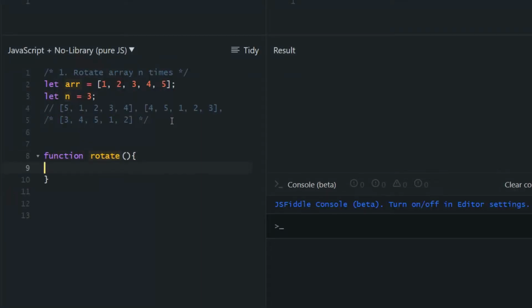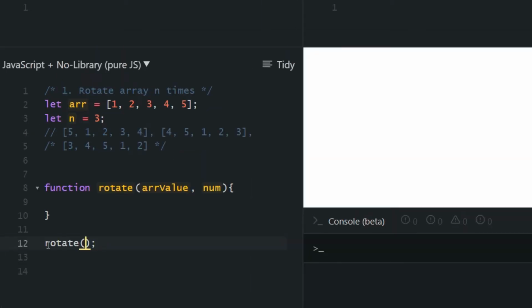We'll create a function rotate. It will get one array, the array value, and second will be n, the number. I'm calling the rotate function here, passing the arr array and n as parameters, and we are getting them in the arr value and number.